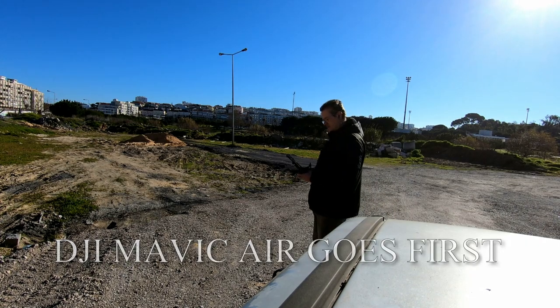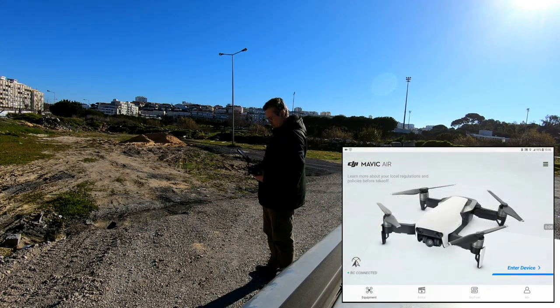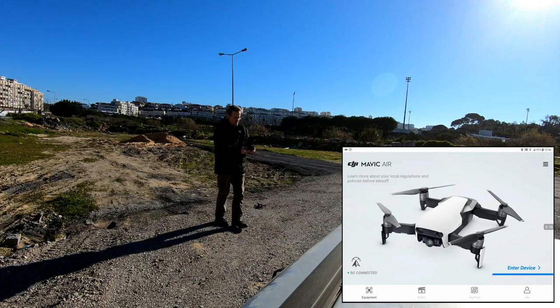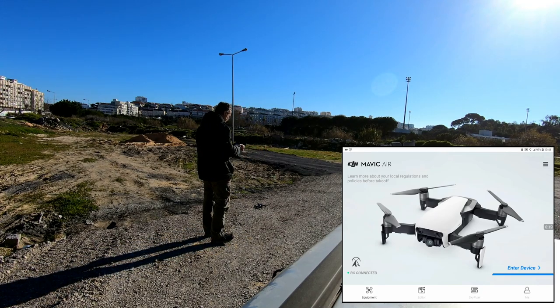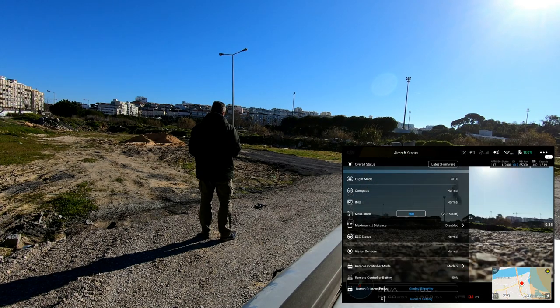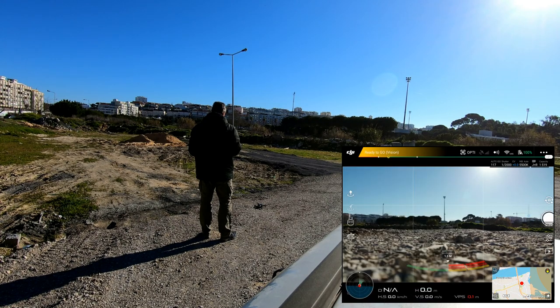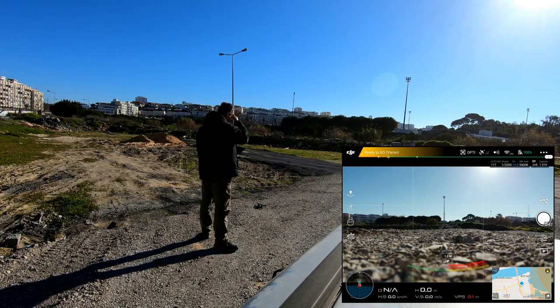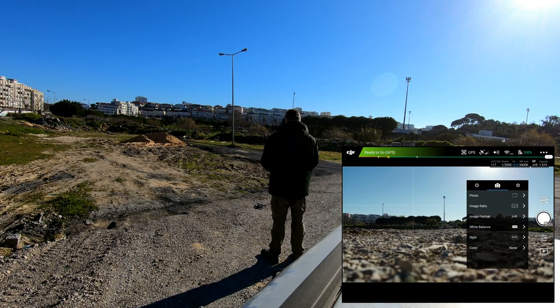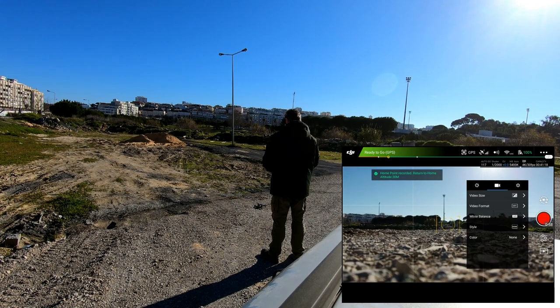Let's turn it on. Let's go. Go fly. Everything looking good, I think. Ready to go. Vision, of course. Battery performance will be lowered when it is lowered to 50. Okay. Too bad. Okay, the settings will be... The low point has been updated. Please check it on the map. Okay.